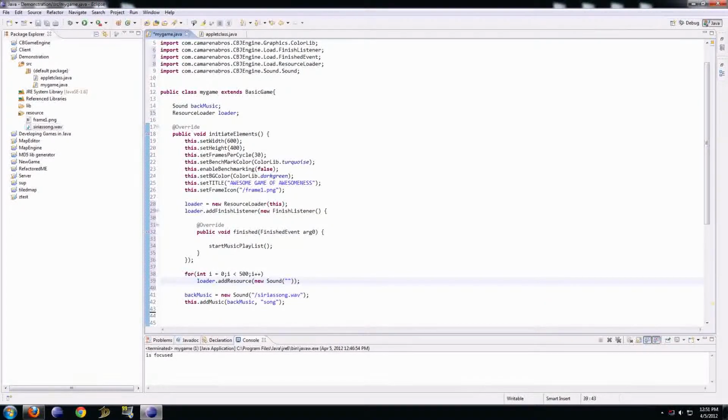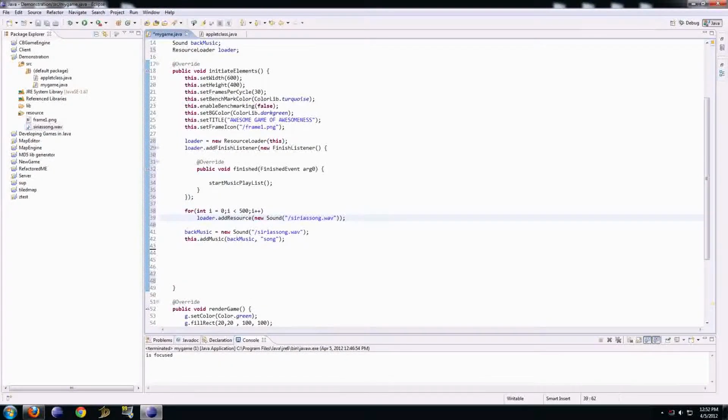And let's just add the same. Okay, here it is. Let's just add this, and it'll just load that same sound file 500 times, as specified here.